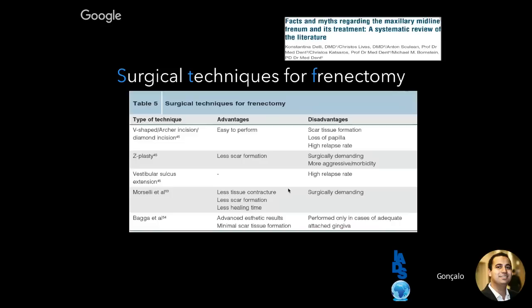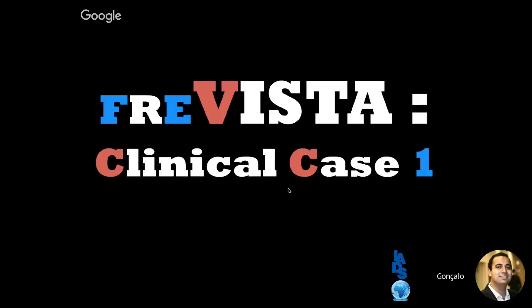In the literature, we have different surgical techniques for the treatment of frenectomy. Here at USC, Dr. Zade developed, and in some of the cases that I was able to do, frenectomy with VISTA. I think this is a very good technique, and we're going to try to publish it because it's a very non-invasive procedure, and aesthetically, I think it looks better compared to other techniques.